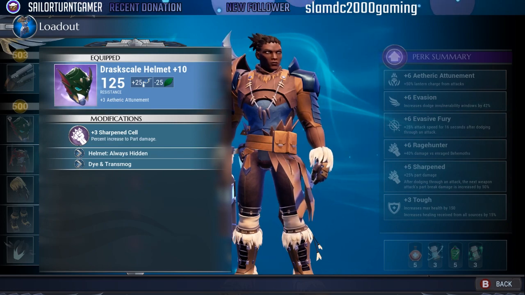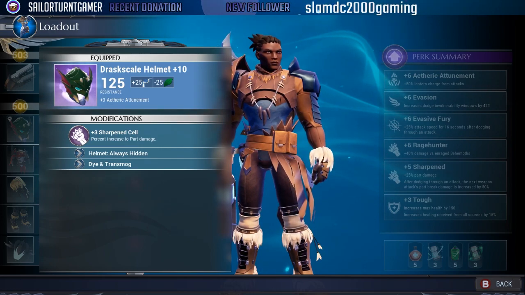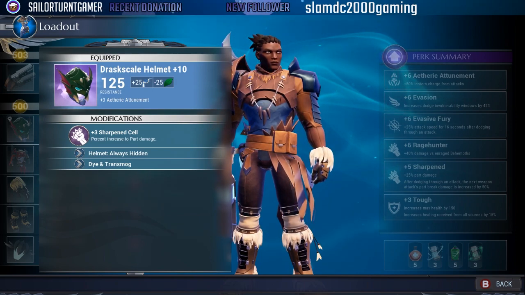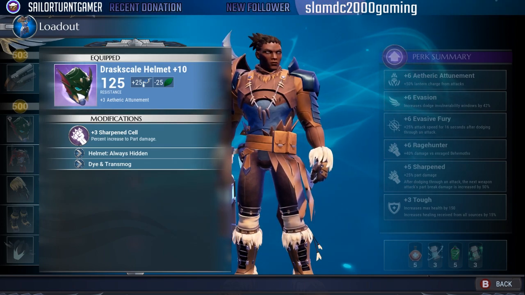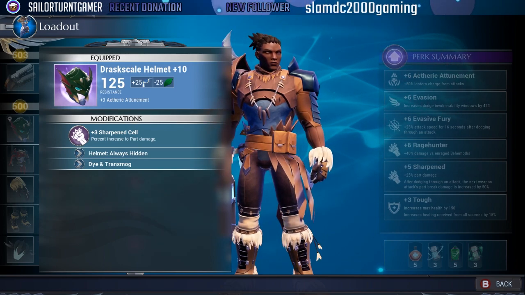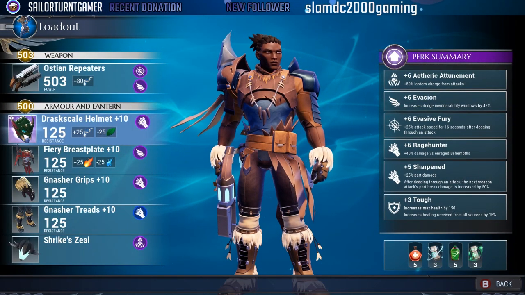As you go through and hunt Drask and beat this guy down, you'll learn his attack patterns, and in the process of maxing out the Drask Helmet, you can actually go through and max out the rest of his armor too while you're at it. This way it gives you a little bit of focus and help in determining what pieces will go well with the repeaters. So of course you have your Drask Helmet like I talked about. That's really great, and that's going to play into that Etheric Attunement.